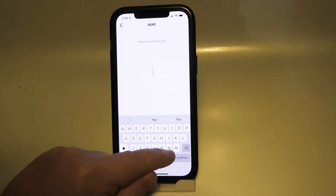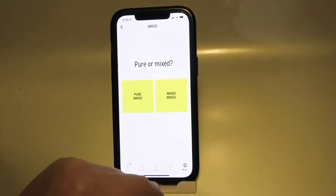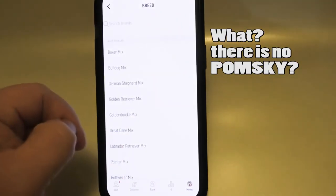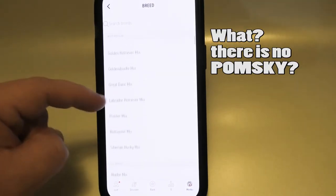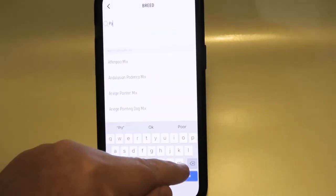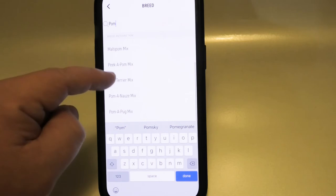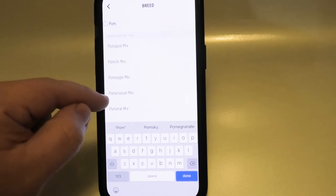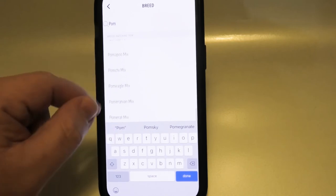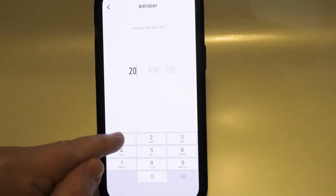So this one will be Nikki. She's a girl. Hey, she's a Pomsky. What do you want to call that? Hey, they don't have Pomsky in here. Hey, you know Pomskys are kind of popular. You know Pomsky's a pretty crazy dog too, though. So let's see. We'll call it Pomeranian mix. I don't know her birthday. She's a little older than Miko.